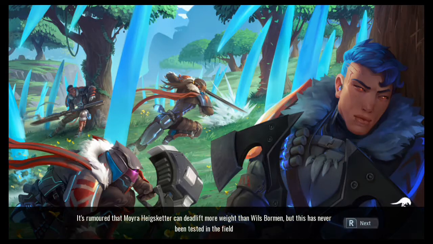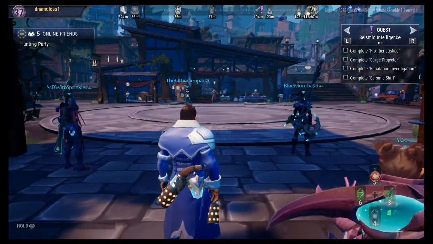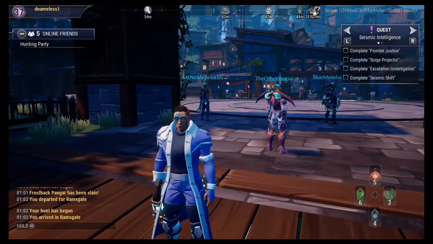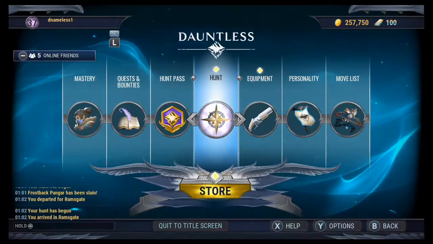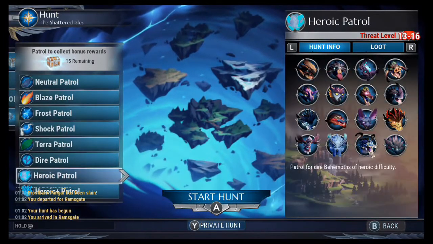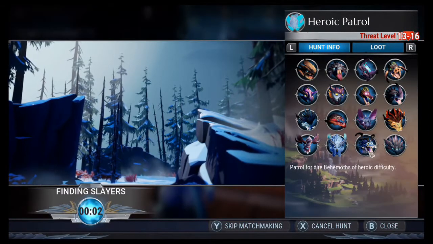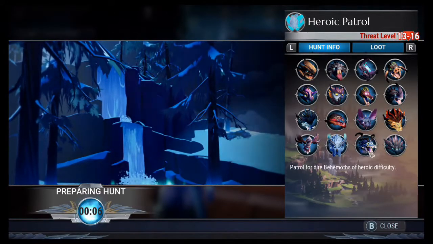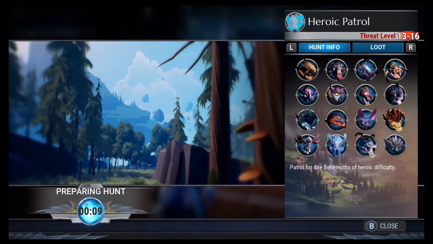So we're done with that hunt. Let's see what we're going to do next. Now that we've defeated the Frostback Pangar, I think I'm going to do a heroic patrol next. This is the next level. These are behemoths at threat level 13 through 16. Same type of beasts, but they are harder. And I'll find out in a moment what element we'll be facing.